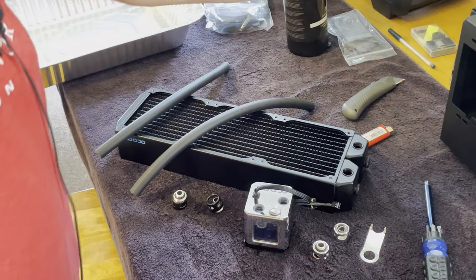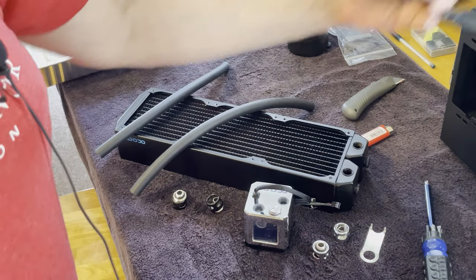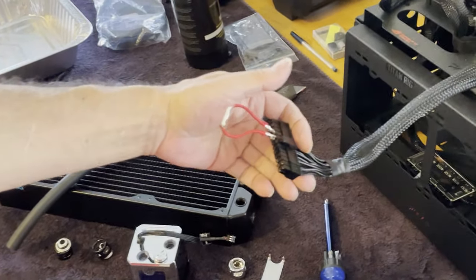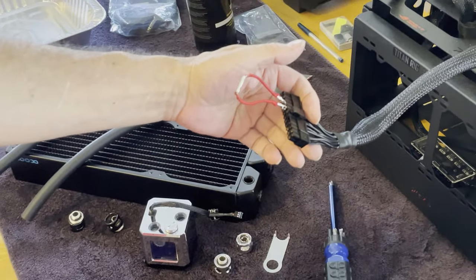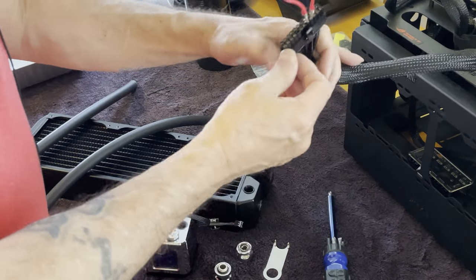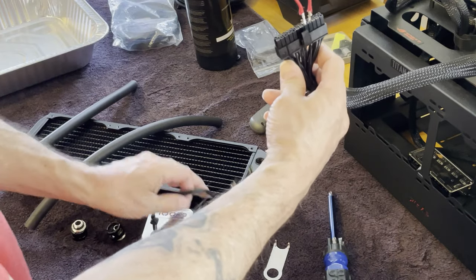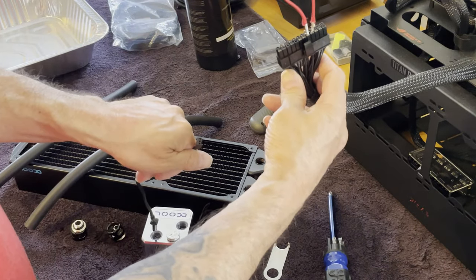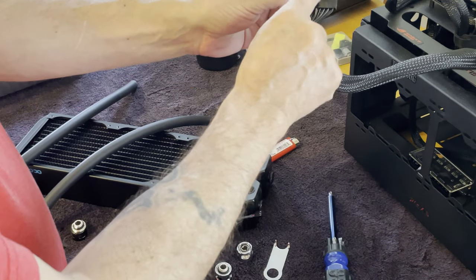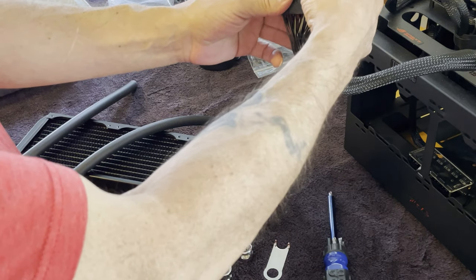One last thing I wanted to show you. Can y'all see what I've got in my hand? Let me move the camera just a little bit. In order to run all your equipment, 5 or 12 volt, whatever it may be, you use your power supply. You can buy one of these, or you can just do like I did. You can make a loop.